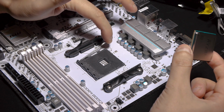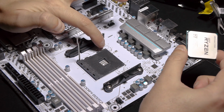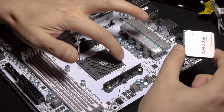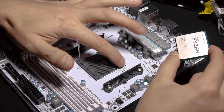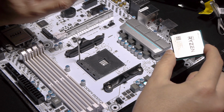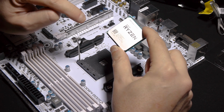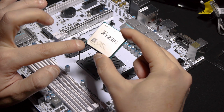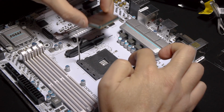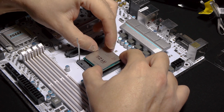So you take this little lever and put it out. There is an indication over here, so you can see there are three sides that are pretty plain, and then on one side you have a little bit of relief, like a difference. It's a little bit thick on one side, and this obviously goes with this triangle here. You can see a small triangle that is the indication that this side should be on there when it's written CPU actually.